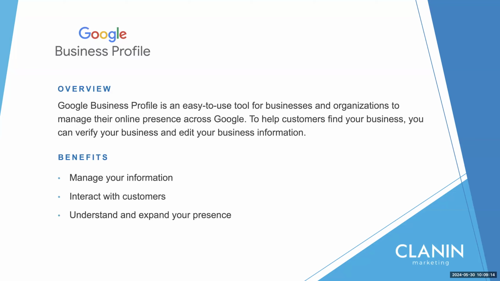So a little overview there. Really, it's an easy tool for businesses and organizations to manage your presence on Google. So a lot of times when it comes to Google Maps, of course, there are things that are auto-generated, auto-populated. Their algorithms are picking and pulling information and creating the listing. But having a verified listing on Google allows you to manage and update your listing.